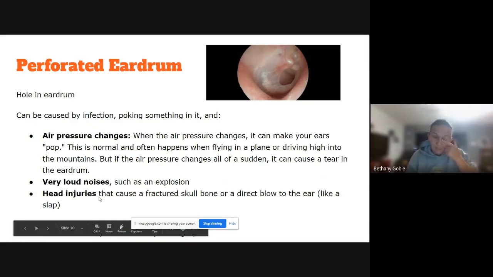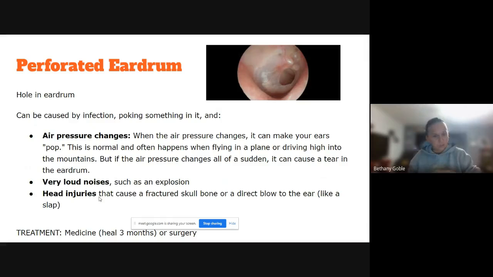True story, one of my soccer girls a few years ago, they were scrimmaging, and one of my other girls went to like stop her. Well, the way her hand came back, it's like her hand perfectly cupped the other girl's ear. Think if someone cups their hand and slams into your ear. Well, that was enough pressure to tear my other soccer girl's eardrum. She actually was declared hard of hearing in that ear for many years until she was able to have surgery, and she just recently had surgery for it.